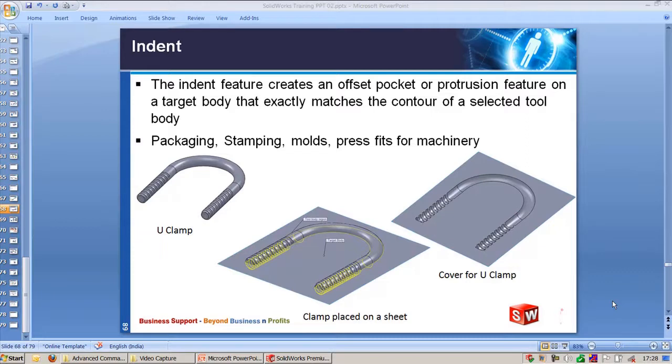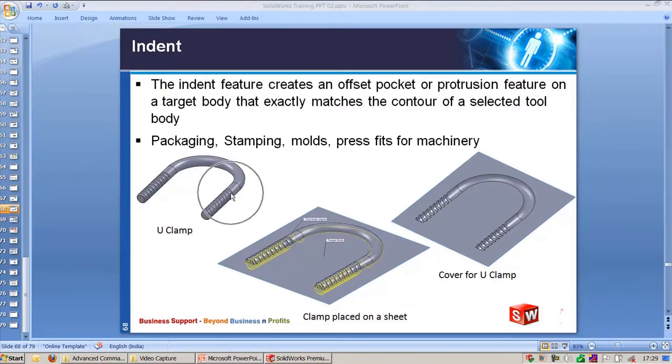And here you can have a combination of surface and solid, or a solid and a solid, or you can emboss the solid on a surface. The components which you require for packaging, for stamping, molds and press fit for machineries, all these components can be designed using indent. And this example will give you an overview on the indent.